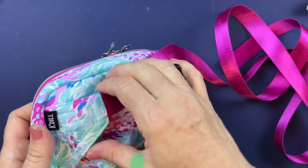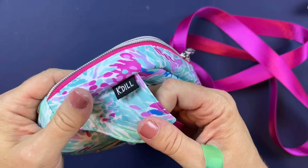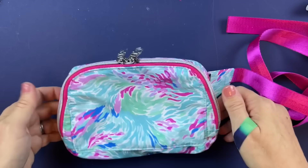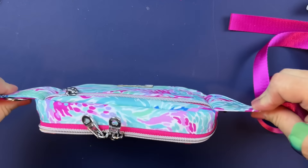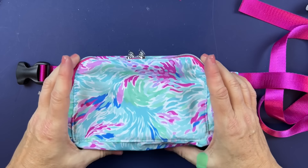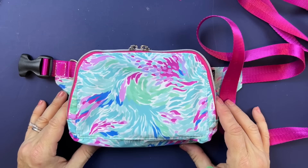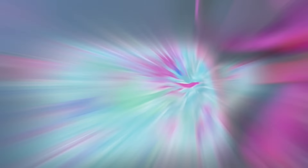I think it's going to be really cute — I added my little tag right here and that turned out really well. Oh my gosh, you guys, this is so cute! I love this bag, love this pattern. It's super trendy — you've probably seen it around town; everybody's wearing it. All the cool kids are wearing it, so now we can be cool kids too! The last thing to do is attach the other side of the buckle.